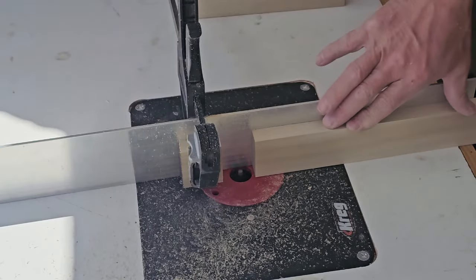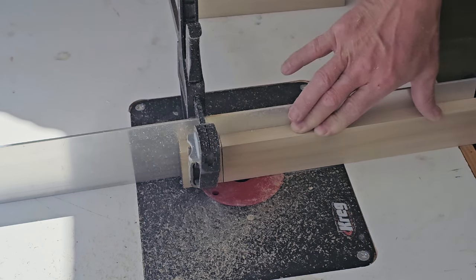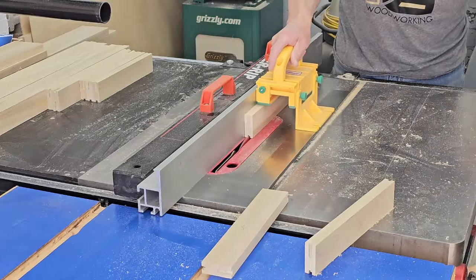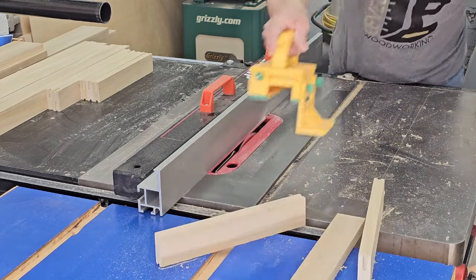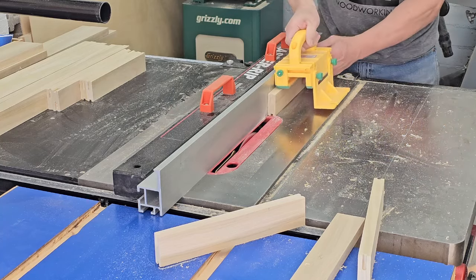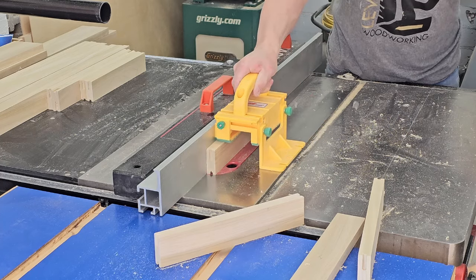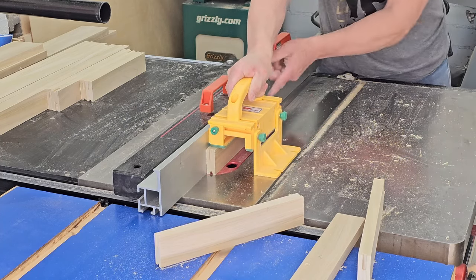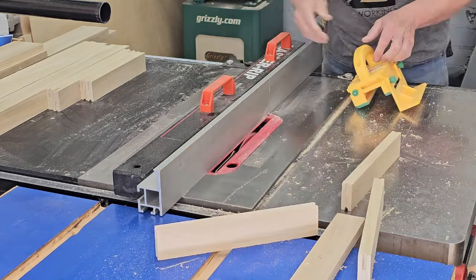I left a lot of video on the table on this one because I just couldn't fit it all into this video. In fact, the dust collection portion I'm going to release a week after this because I've just got so much content. So I apologize for that. I wanted to do the build, so I don't apologize for all the detail in the build, but I apologize for the fact that it's so long, and I wish it wasn't.